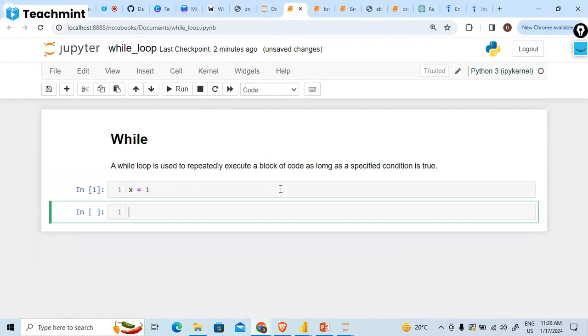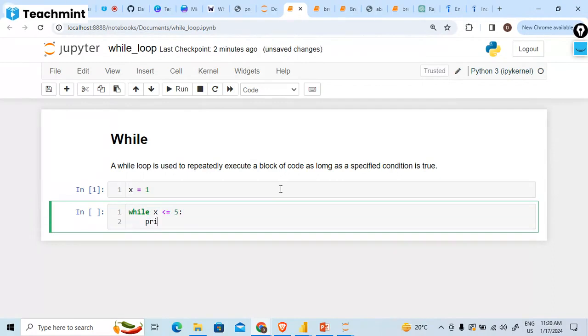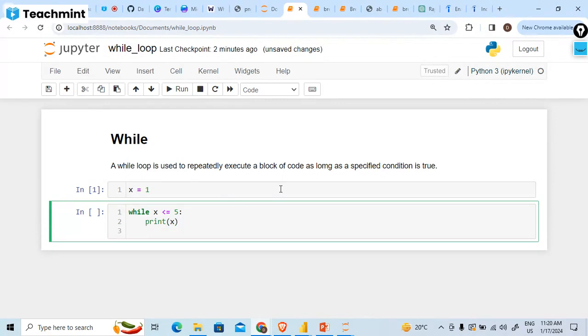My value of x is 1, while my x is less than equal to 5, then will print your x. But now I am adding something inside my x. Now my x is equal to previous x plus 1. That means adding one new element inside my x.